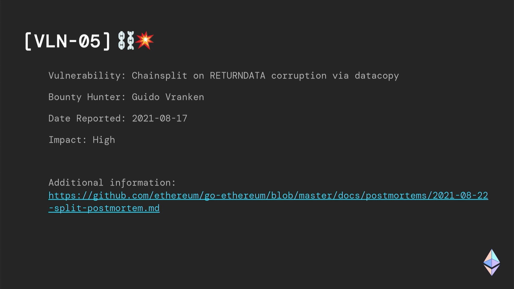From a timeline point of view, the vulnerability was discovered on the 17th of August 2021. There was then a public announcement made by the Geth team on the 18th, saying that there would be a security release on the 24th. On the 24th, the release was made, and a race started for people to upgrade before a potential attacker was able to discover where in this updated code there was a fix for a vulnerability.